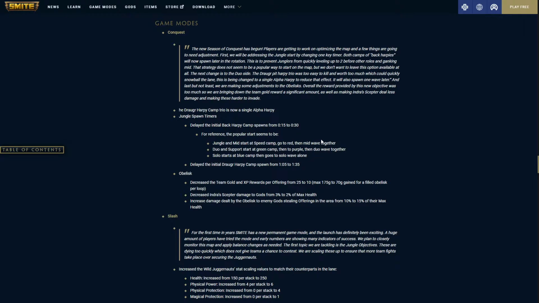I mean, that's decent for me because I'll be real, I was pretty bad about the obelisks. Like I was rewatching some of my gameplays, some of the ones I didn't upload, some of the ones I uploaded. I don't know what it was. I just didn't play around the obelisks too well, and team suffered for it. Apparently, I didn't realize it was quite that much gold and XP. But yeah, that's actually a really significant amount per obelisk. And of course, Indra's scepter is getting.